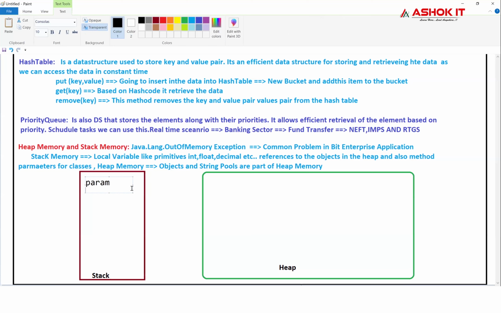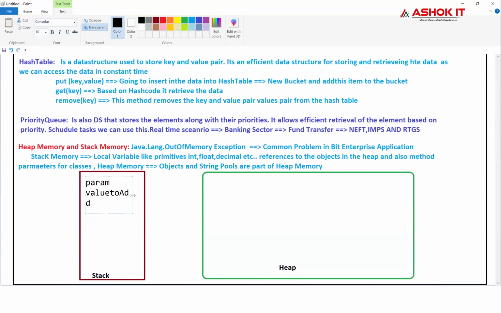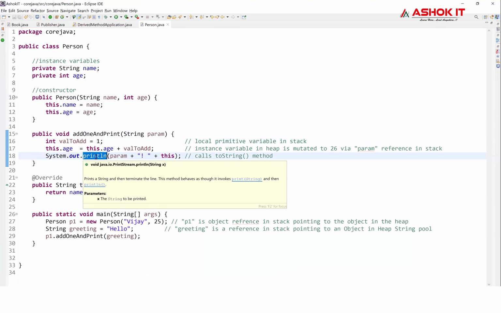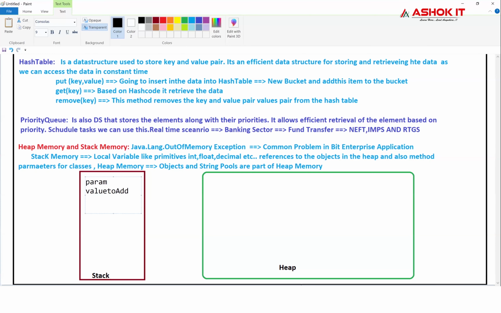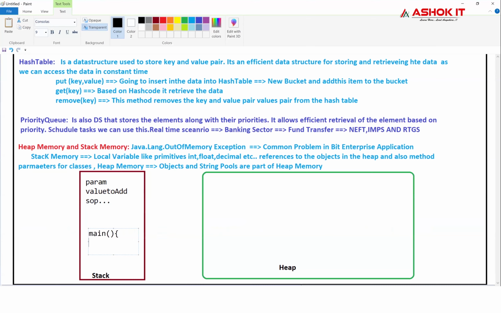After that, int value to add, this will also be stored here. Also System.out.println, SOP, that will also be stored here. And the main method. Inside the main method, greeting as well as the P1 reference, not the complete data. It has a reference variable. Inside the main method, I have greeting as well as P1.